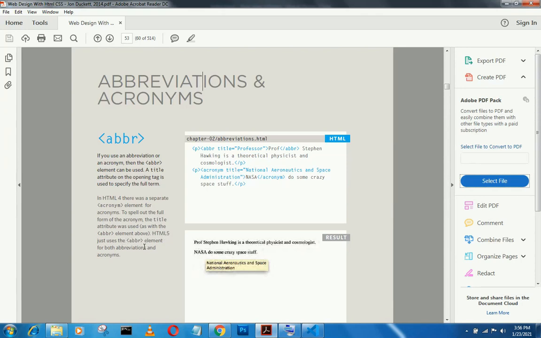HTML5 just uses the abbreviation element for both abbreviation and acronym. So it was used in HTML4, but we are learning here the latest version of HTML, which is HTML5. So it was replaced by abbreviation. So acronym is no longer used.